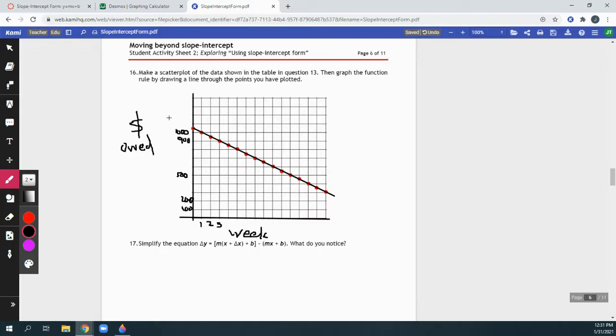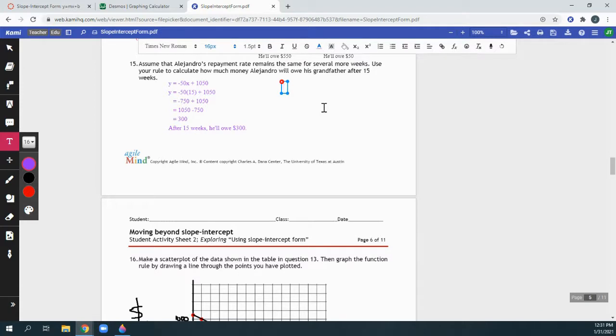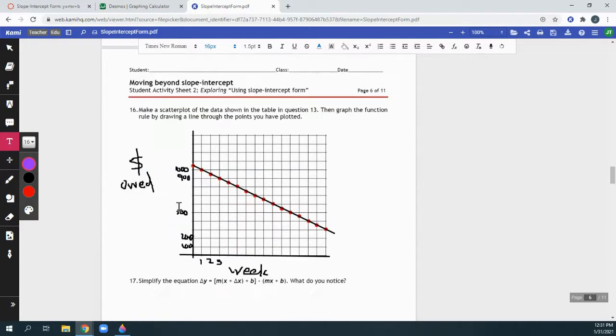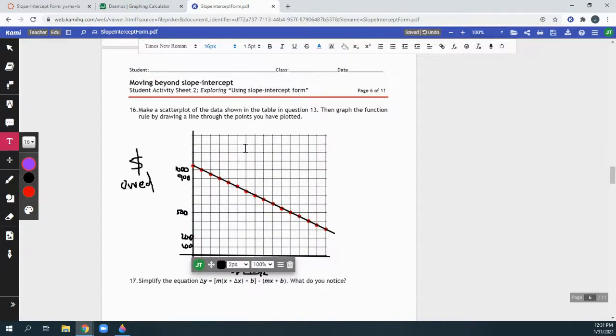So using a line is a little bit misleading, but it also helps us kind of see, hey, there's a formula there. This formula right here, or if I want to use function notation, f of x equals negative 50x plus 1050 at this line. And so as long as I just plug in counting numbers, I get the information I want and we're all happy. Okay, so we made our graph.